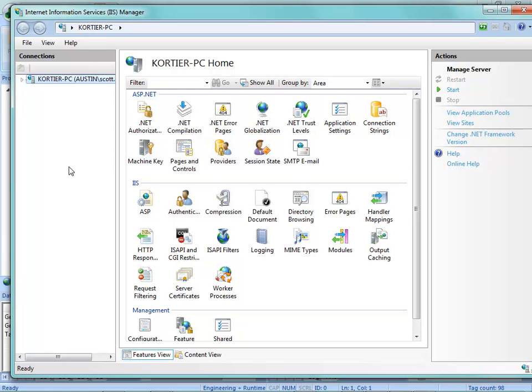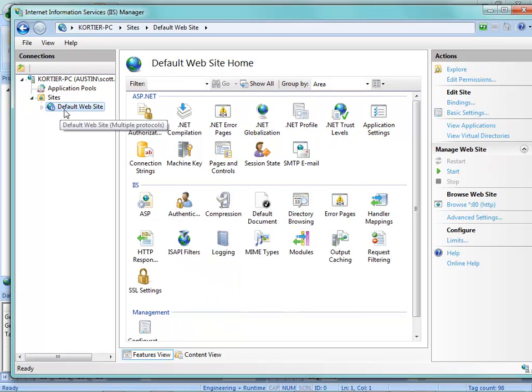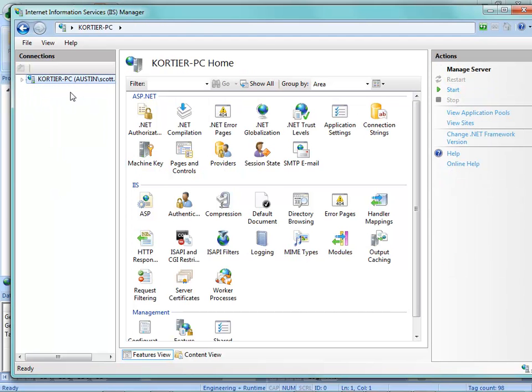Before we get started, after XP, we actually have to configure what's called MIME types. That associates file extensions with particular applications. In this case, like our screens and some of the files within InduSoft Web Studio, we have to associate those with InduSoft Web Studio so it'll make the proper connections there. Also notice here that we can do things at the PC level or down at the individual website level, because we could actually host multiple sites out of this. We're going to configure the MIME types at this top level.